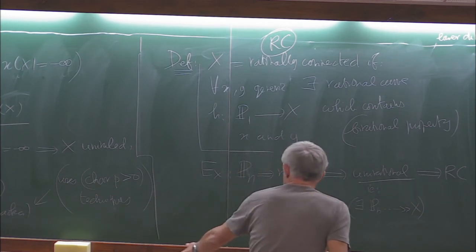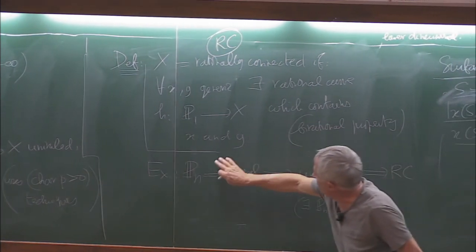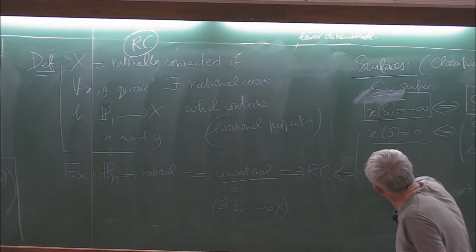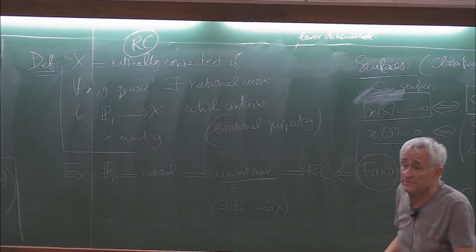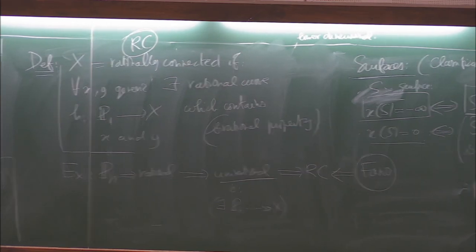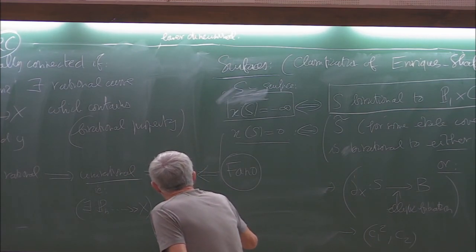Another very important example now, but which is no longer birational. Everything here is birational. Now, this is implied by Fano. This was defined yesterday by Yohan. So Fano implies rationally connected. This is not obvious because here you have only information on the canonical bundle, and you want to produce, just from the maximal negativity of the canonical bundle, many rational curves. And this implies now that pi 1 of X is trivial.